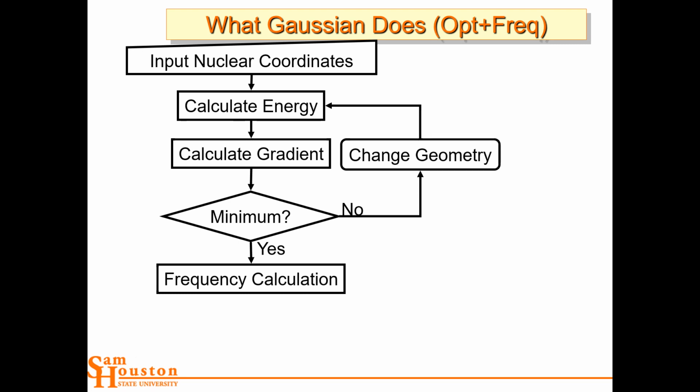If I move my nuclei, my energy won't drop very much. If I move the nuclei, the forces on those nuclei, if you think about this gradient as sort of gravity pulling the molecule downhill, the forces are at a minimum as well. So there's really no substantial reason to change the geometry anymore. You never hit 0, you just get below a threshold. And it says, I'm below the threshold, so I'm good. Then we go into a second calculation, the frequency calculation.